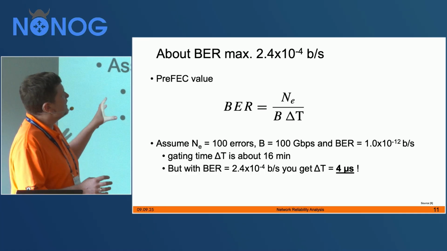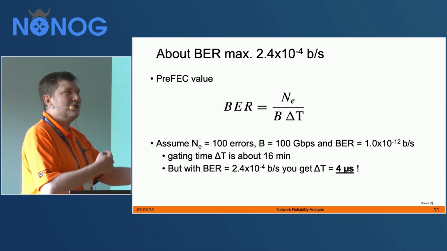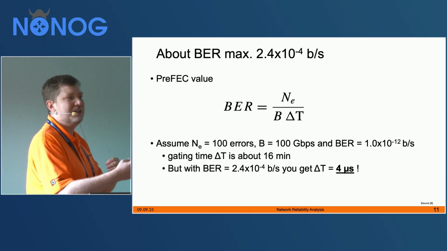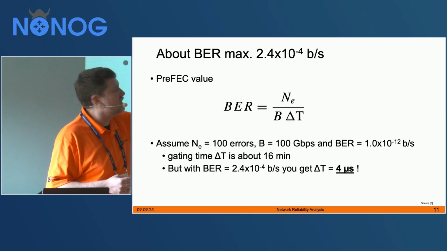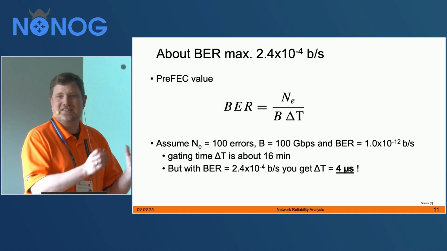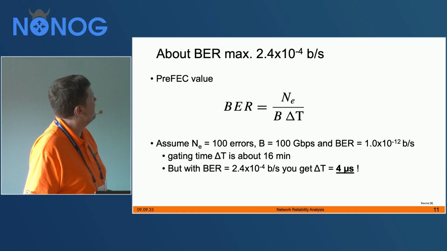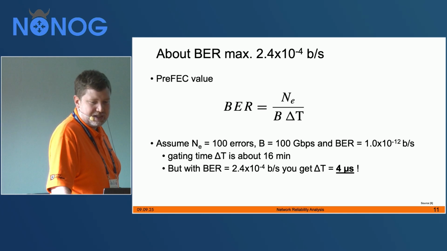mistakes. Why are we doing this? Why are we assuming that? Because if you measure your first error, your error could be erroneous. It could be a fake measurement. It wasn't an error after all. So that is why you better take a sample of 100 so that you can be sure that something is going wrong here, right? So that's a little bit the idea of gating time and bit error rate in its relation.